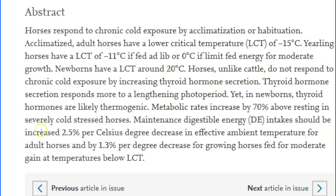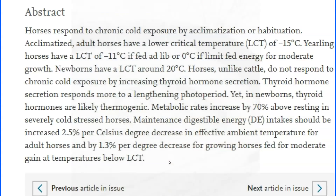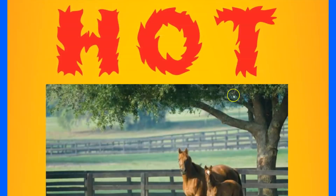What I take from this is that horses need fresh, unfrozen water they can drink freely — not just ice that someone goes out and breaks up. They also need the ability to move and graze freely, not just get a flake of hay thrown at them twice a day, forcing them to gorge and then wait 12 hours. Free access to nibble continuously is far better.